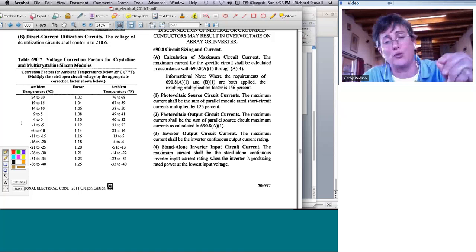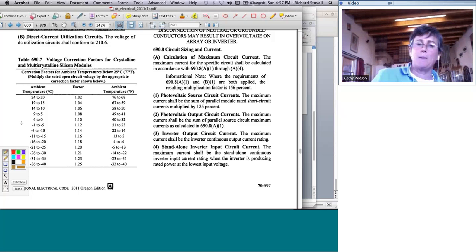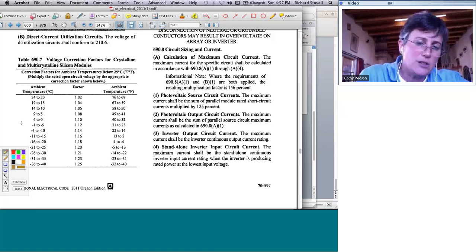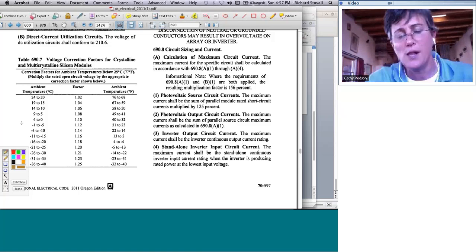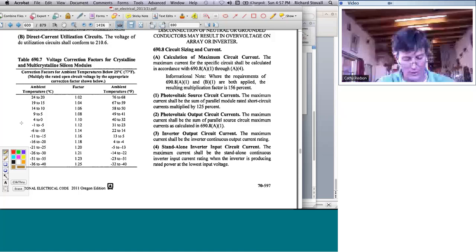Sometimes you're given it as an actual number of volts or millivolts per degree Celsius. That makes it even easier because now you actually know how many millivolts you need to calculate based on the difference between that rated 25 degrees Celsius and that expected low. So don't get too bent out of shape about that calculation. Think about what you're doing. You're adjusting the expected output based on environmental conditions and using this manufacturer's rated adjustment factor, that temperature correction factor. You're just plugging it in and basing that off your worst case scenario, highest voltage you could ever see, VOC, and then calculating an adder per module, and then you multiply that by the number of modules in the string. It's that by how much, right? So that's all you're doing with that formula.